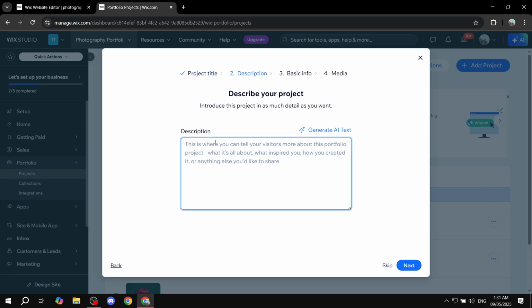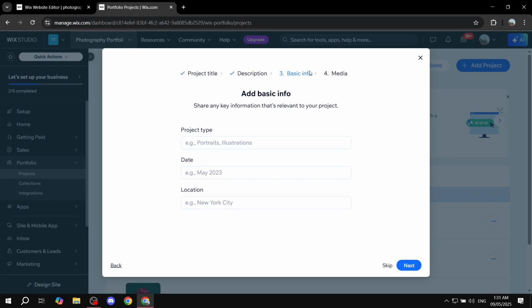So here's going to be a description describing to people exactly what this project is going to showcase. It could be videos, by the way, and it could be images, so it's fine. So you can really just type in what this project is all about. I'm just going to do desk so we can actually see it in the preview, nothing more. Click on next once you're done, and then we have some basic information, which is all optional, by the way.